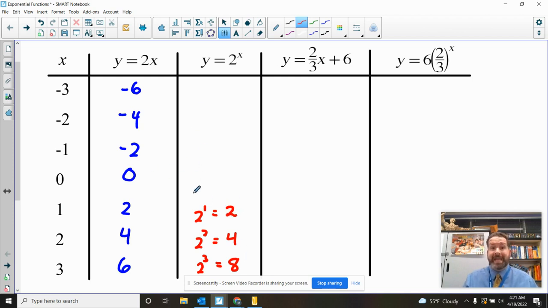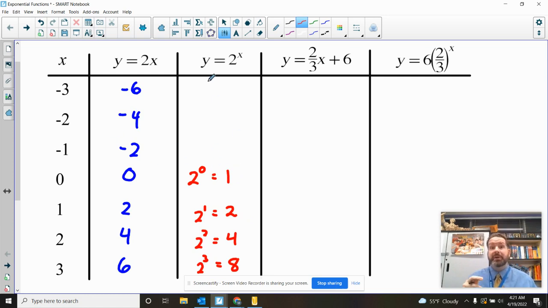Now, with what comes next, we're going to notice a pattern. All of our y values here are just going to be going down by 2 each time. But let's make sure we understand where that's coming from. So for 2 to the 0 power, if you remember the previous lesson, any number to the 0 power is always equal to 1. And it's for that reason. Each time I go down, as the exponent goes down by 1, the output gets divided by 2, and 2 divided by 2 takes us to that 1.